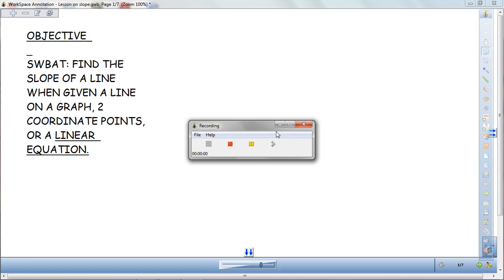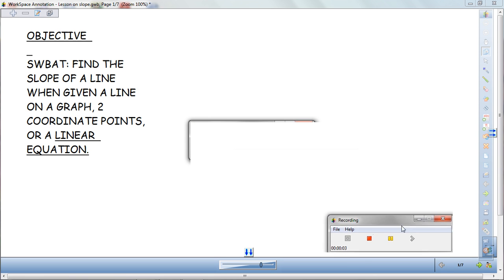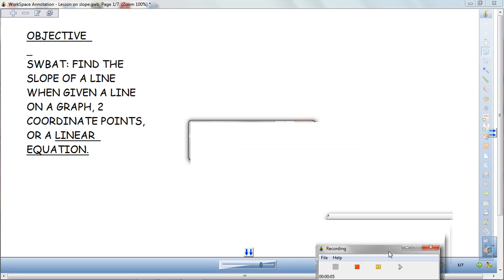Okay, in this video we're going to take a look at how the Interwrite tablet can be used in class. This is for a math class in middle school, and it's very basic. Again, this is just to give you an idea of some of the things that you can do with the tablet. So first off, here on the first page, before class, I've typed up the objective.